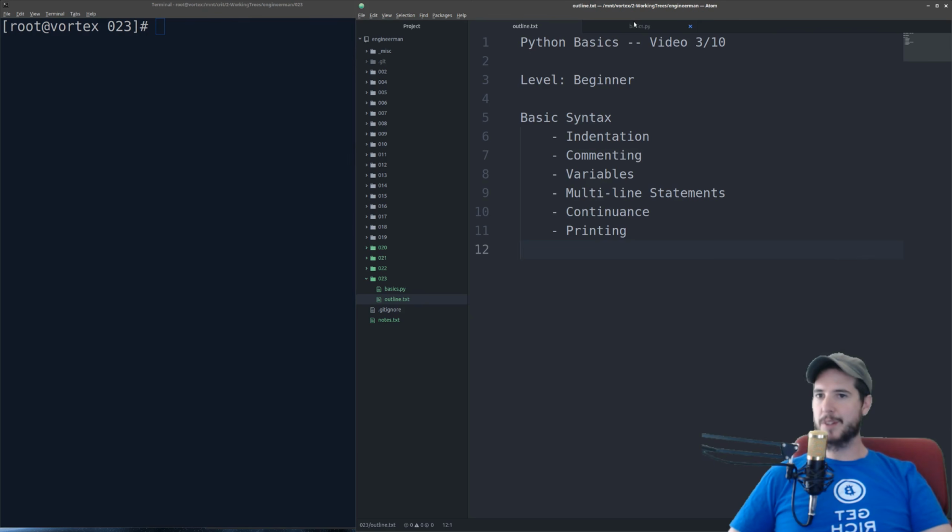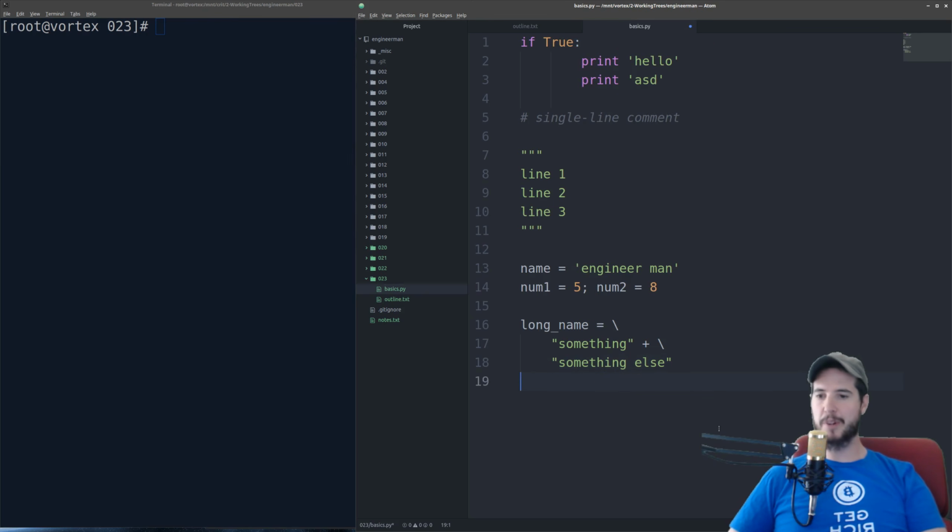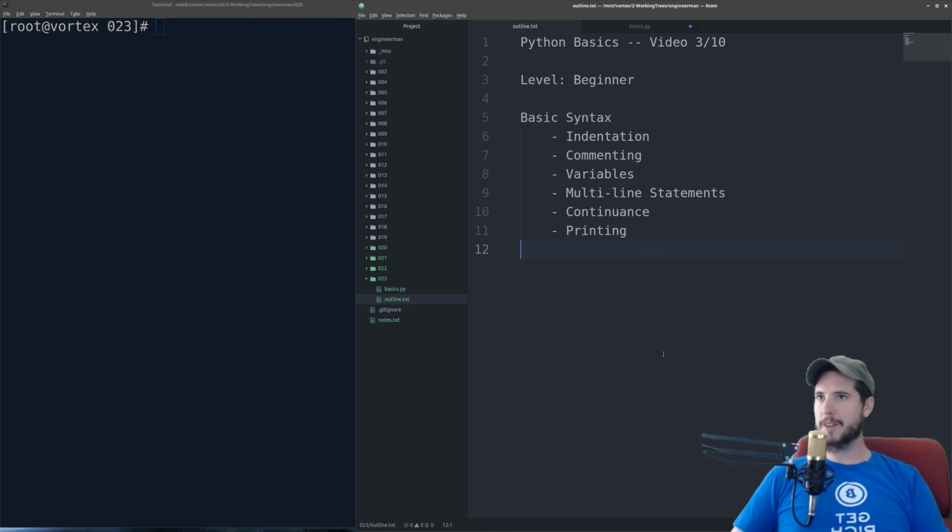And finally, printing. So printing is pretty simple. You just use the print keyword. So you would do print, and then you can provide it whatever you want, a variable or a string or integer, whatever you want. So we'll just do print hello world. Now when you do this, Python will automatically add a new line after that. If you want to avoid that, you can put a comma at the end. And we're done. That's basic Python syntax.